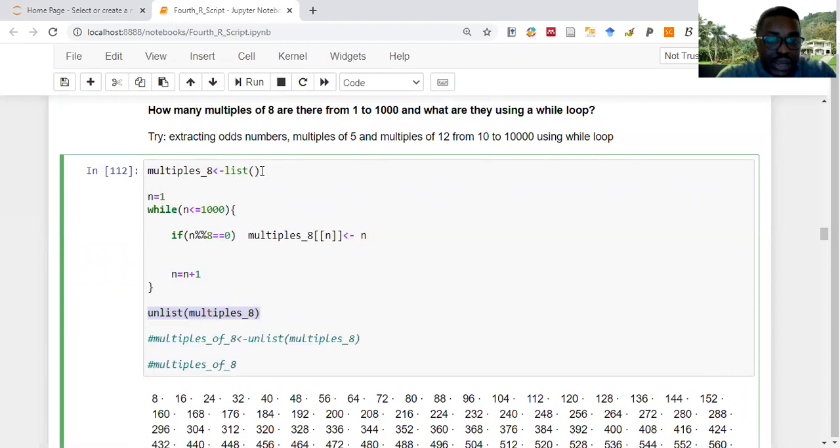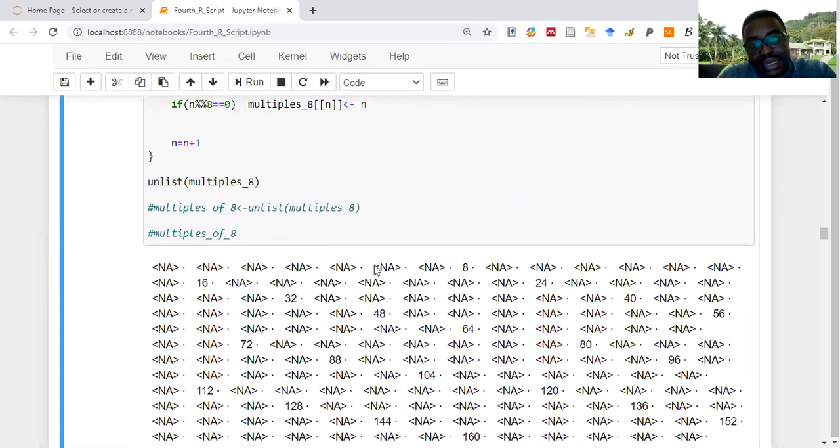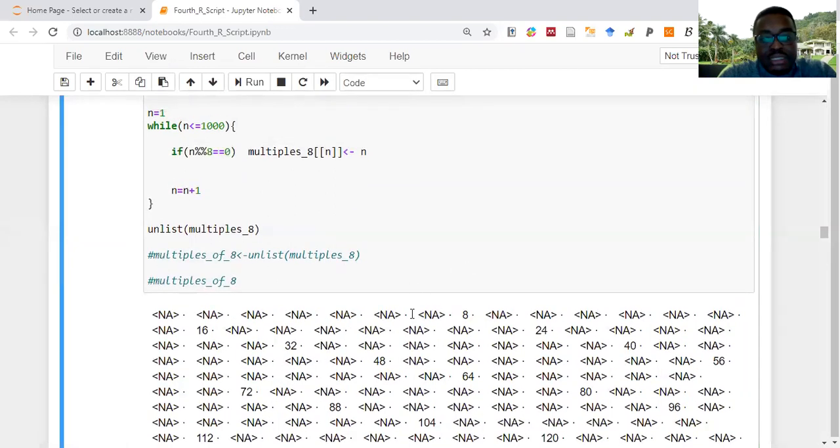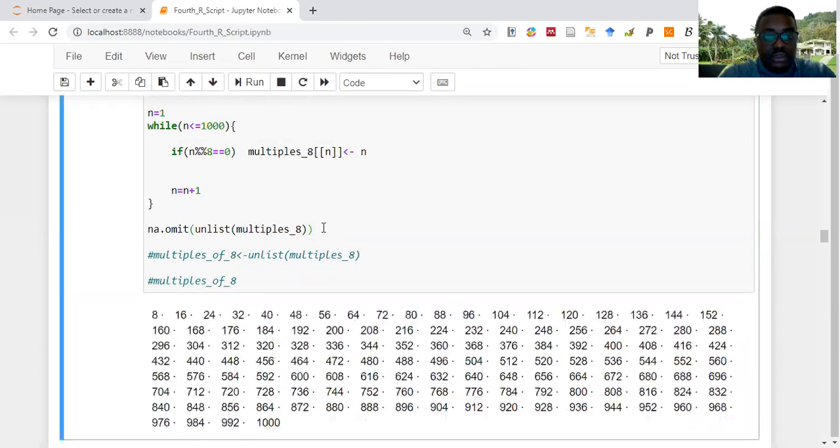But if I had used it differently, see what happens. Then it will return NA if that condition is not holding. Then when it holds, it gives the number, right? But if it happens that way, you can always write na.omit in small letters around this, and then it will remove all the NAs for you. So don't forget that.